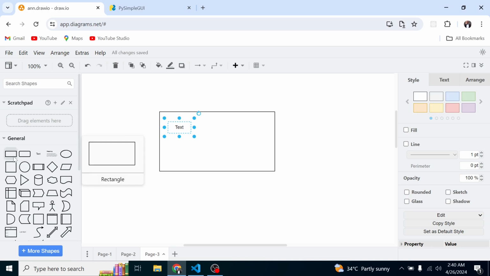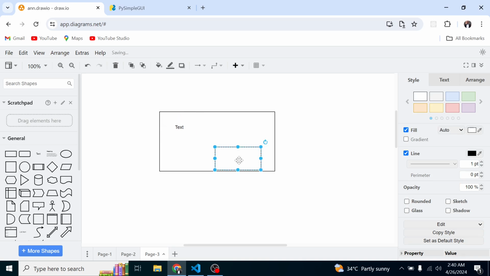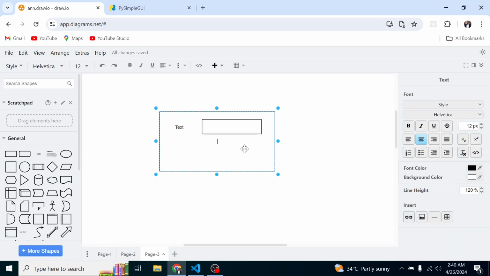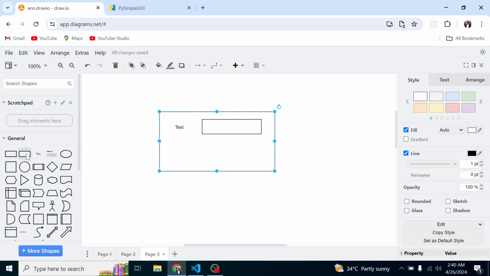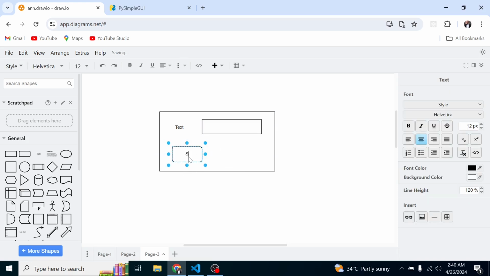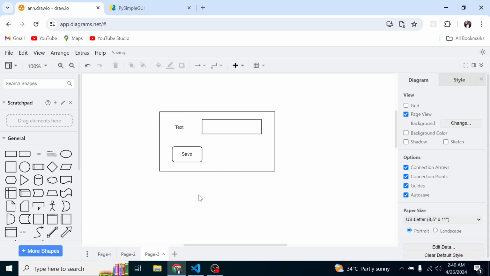We can, for instance, let me use this to represent an input field. So we can have an input field over here and we decide exactly how we place some of these components, or you can choose to call them widgets. And let's say I can also have something like this, which I'm going to use to represent a button. Let me call this something like save.